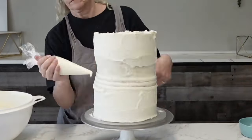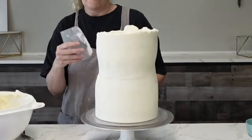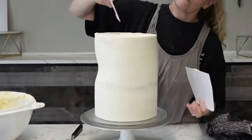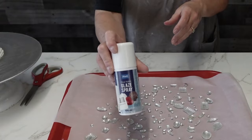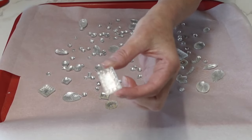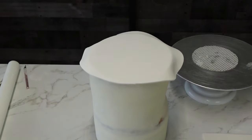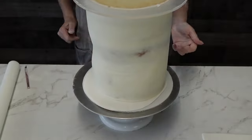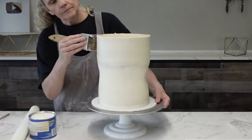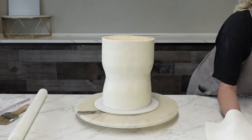Now that the cake is chilled I'm going back in and doing a thicker layer of buttercream. This is going to be covered with fondant, but I like to add a bit more buttercream. I used my flexi smoother to smooth into where the shape of the bodice was. Now that the gems are all dried and set up, I used some confectioner's glaze to add a final shine to the top of the gems and to seal them — otherwise they get a little cloudy. Even with confectioner's glaze in humid conditions they can still get cloudy; a little trick is to brush on some vegetable oil, which takes that away.